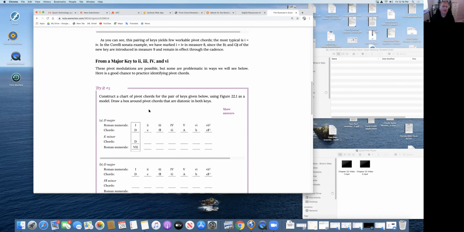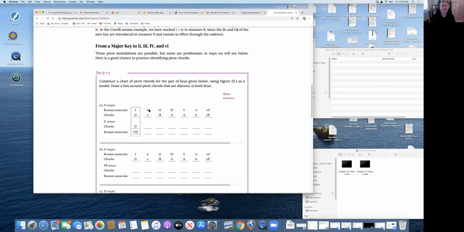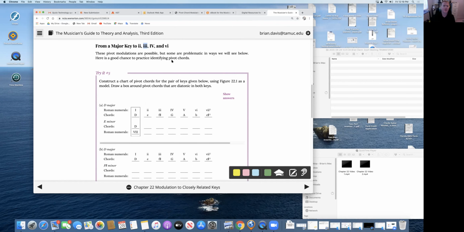The highlight of when you're in a major key and you're trying to modulate to the 2, the 3, the 4, and the 6. Modulating to 2, 4, and 6, very, very common. Those are easy to get to. The problematic one, not impossible, but problematic, is trying to get to the 3 chord. If you're in C major, the 3 chord is E, and its 5 is B. And so the B chord in C is a half diminished chord or a diminished triad.